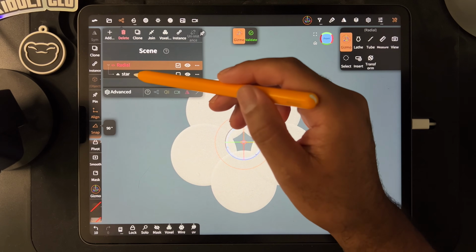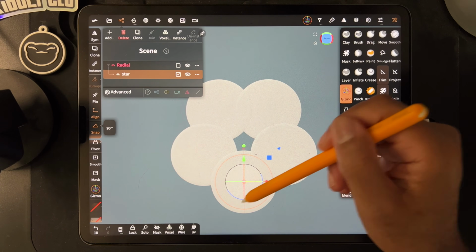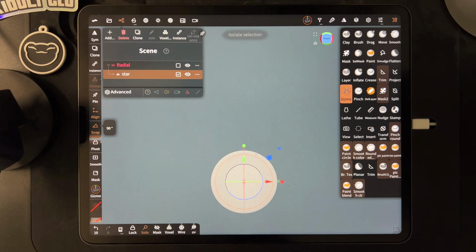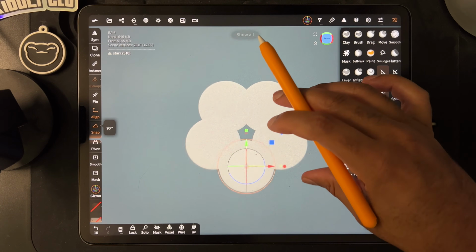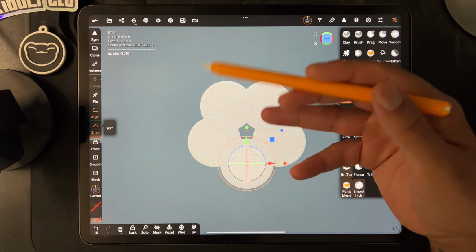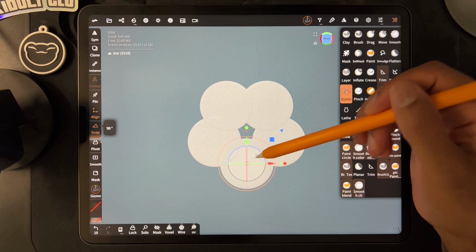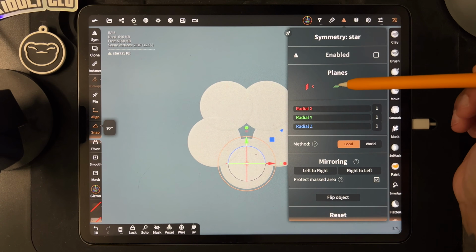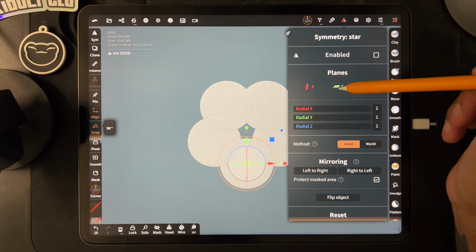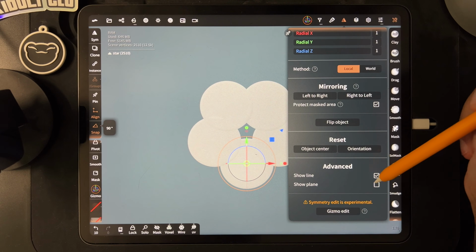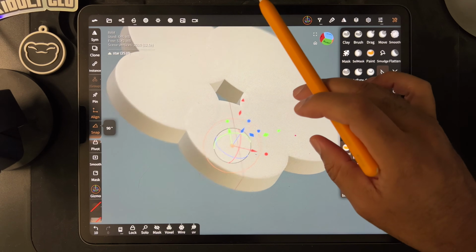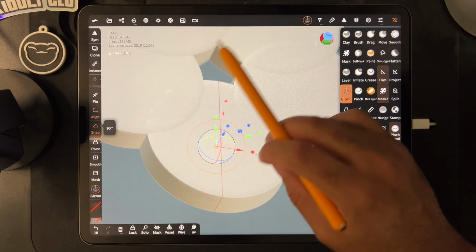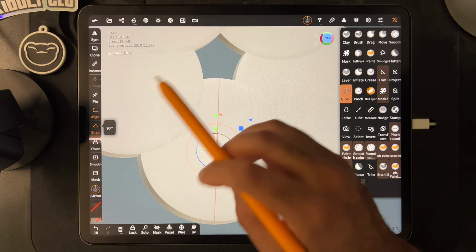All right, so let's go to the star, and this is our base star down here. If you want to know what the base one is, you can also press solo. So now we just kind of have to make it into a star shape. So on this one, we're going to use symmetry. So let's go to the symmetry, and we want the red X, and we want the green Y. And the reason we want those two, I'm going to turn on show line. So we go here, the green, that way we control the front and the back, and the red, that way we control the left and the right.